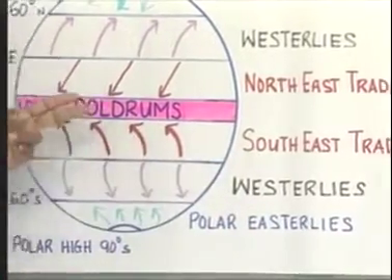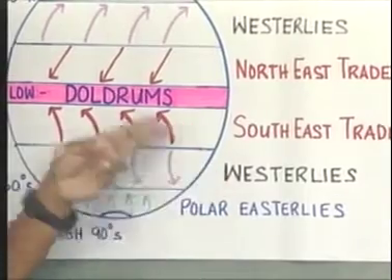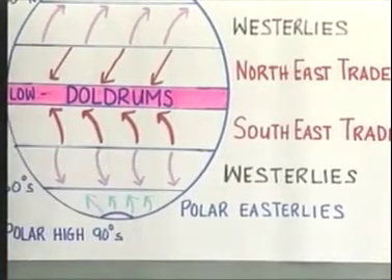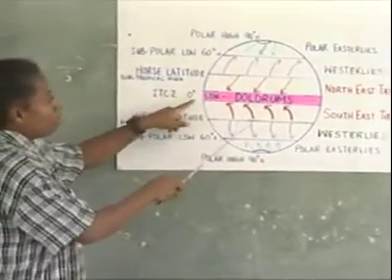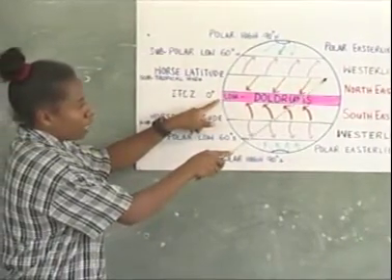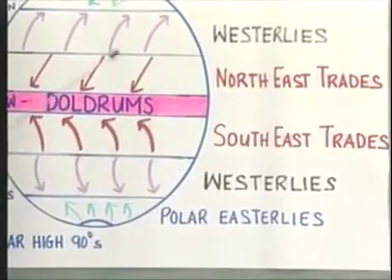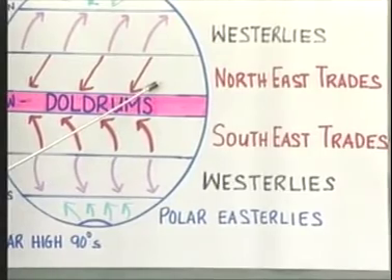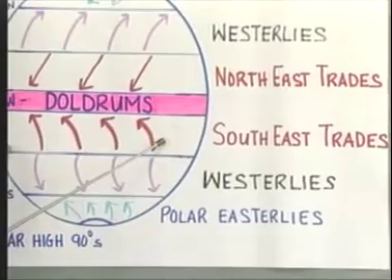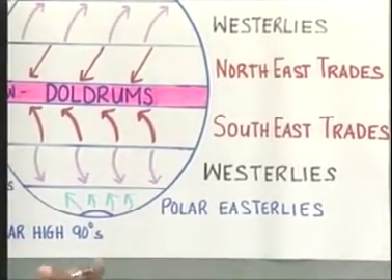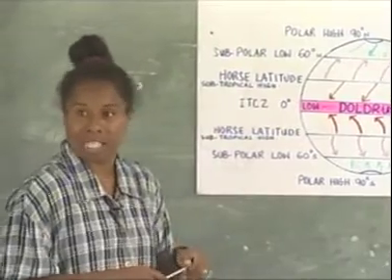And the winds that are the major planetary winds, they are according to the major pressure belts that we have already studied or looked at. To recap on what we have done, we looked at the winds that blow from the 30 degrees horse latitude to the doldrums are referred to as the trade winds. In the northern hemisphere, they are known as the northeast trade winds. In the southern hemisphere, they are known as the southeast trade winds. Here in Papua New Guinea, we are in the southern hemisphere, and we do hear a lot about the southeast trade winds.